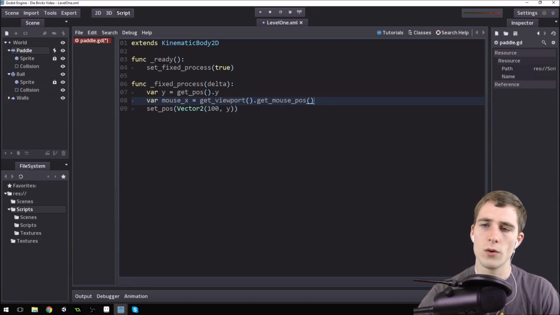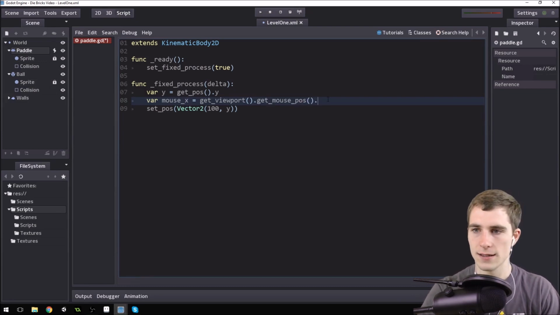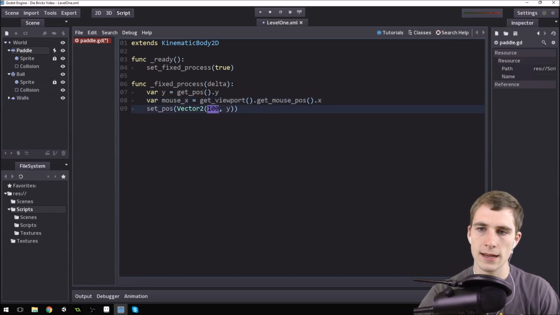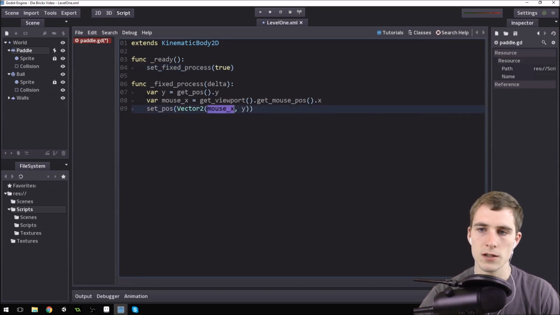getMousePosition also returns a vector, so that returns an x and a y value. But we only want the x value, so we're going to use dot x. Now we can pass mouse_x into our vector 2 here. When we set the position, it will set the position relative to the mouse's x position and our current y position.